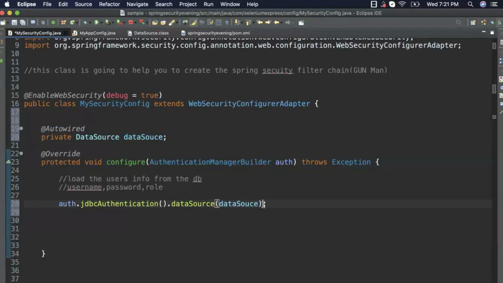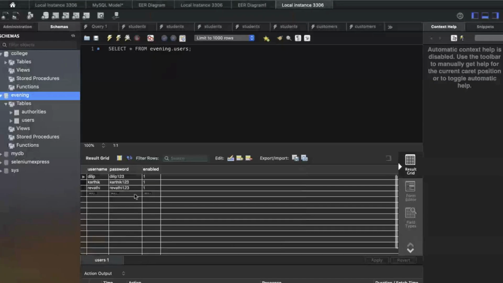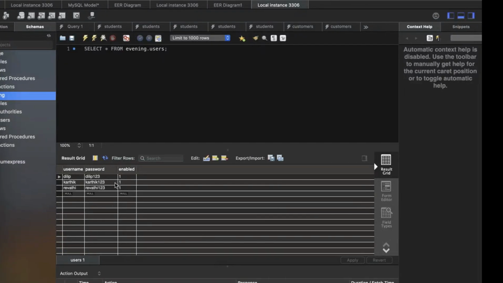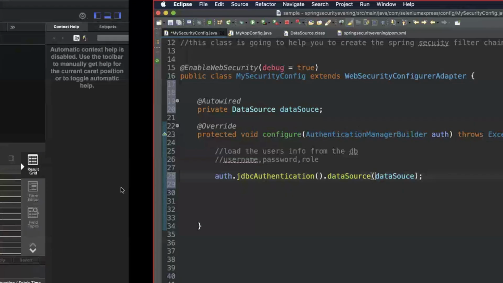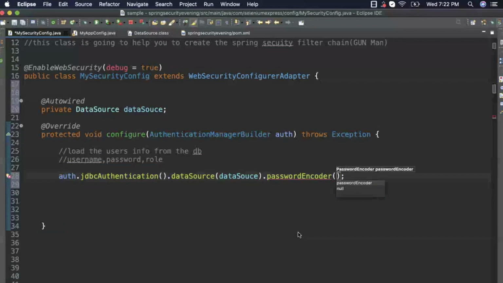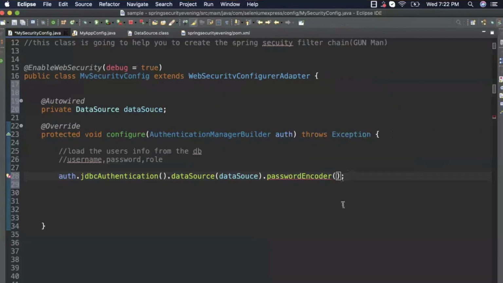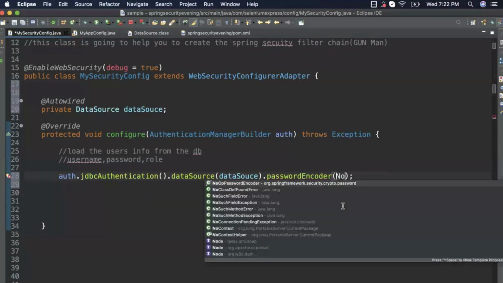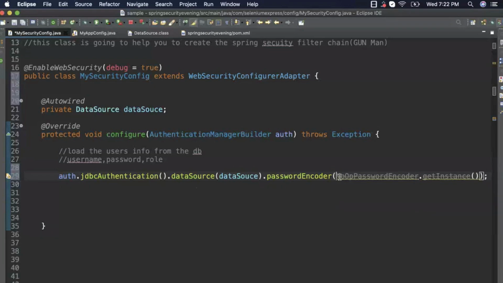Maybe you can do one more thing. Maybe we do not have any password encoder, isn't it? And we also have not stored the user with an ID in front, like Noop or Bcrypt or things like that. So I'm storing the user password as plain text. So maybe I can say dot passwordEncoder, and this time the password encoder is which one? I'm storing the user in plain text. So which kind of password encoder will I be using? Exactly. Noop is a singleton one, right, Dilip? So I can use that getInstance method, NoOpPasswordEncoder.getInstance, just to get the NoOp password instance.